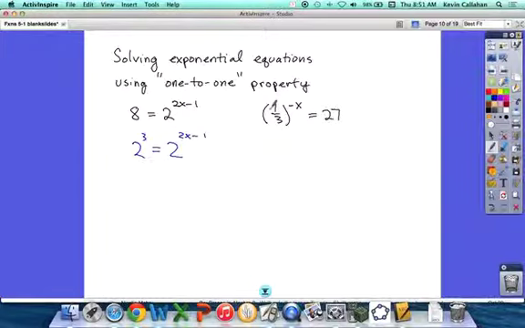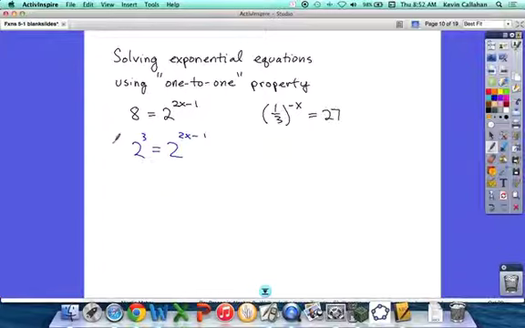I mean, you see a 3 there, you should be thinking 27 is 3 to the 3rd. So there's things you should recognize that'll tell you which base you're trying to represent them as. Okay, but now, going back to this one, since both sides are exponentials, they have the same base. What do you think we should know about their exponents? If 2 to the 3rd equals 2 to the 2x minus 1, then what can we say about the exponents?